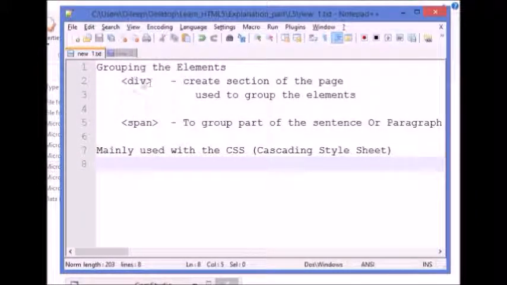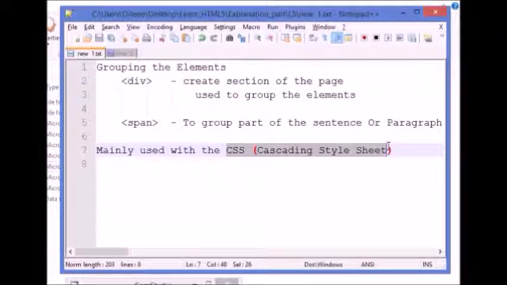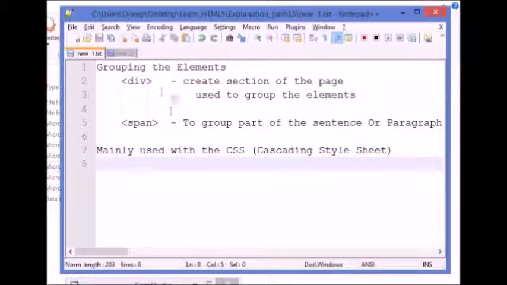These two elements, or these two tags, are basically used with CSS, which is cascading style sheet, which we will learn later. Okay, so let's see how we can divide the page into various sections in our web page.